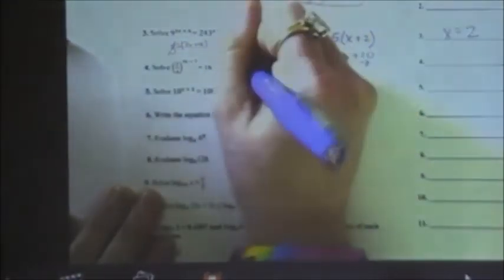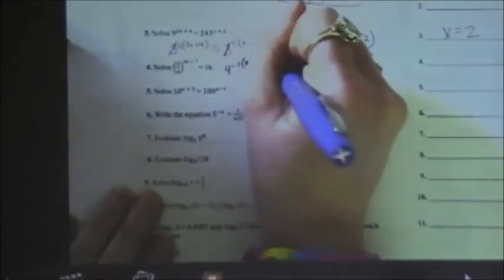So the key to that was to first get like bases. Looking at problem number 4, it's also similar. I'm going to see if I can get like bases in this case. Now I have 1/4 to the m minus 7 equals 16. So I'm going to write 1/4, instead of it being 1/4, I could write that as 4 to the negative 1. And then I have to remember that the m minus 7 was out there. 16 can be rewritten as 4 squared.